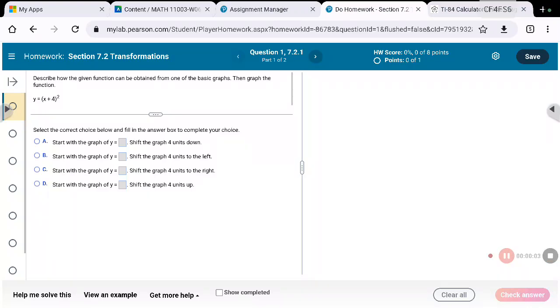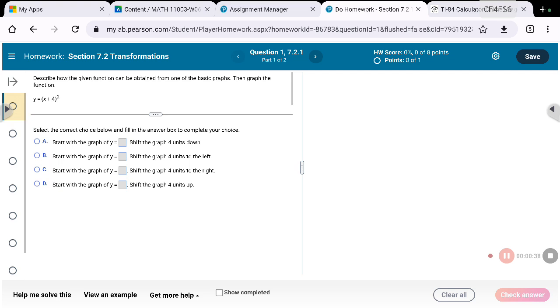In this video, I'm going to show you a few examples of doing these transformations in MyMathLab because it will look a little different than how we're used to graphing in MyMathLab. For instance, on this problem where you have y equals (x plus 4) squared. Now remember from the last video, this one is going to start off with the graph of x squared. That's going to be its basic graph, which means it's going to have that U shape.